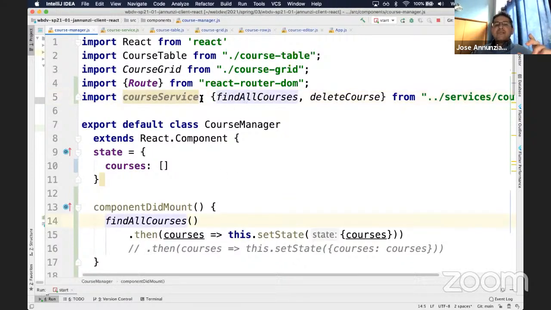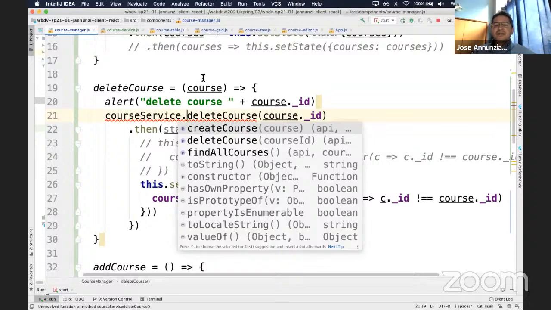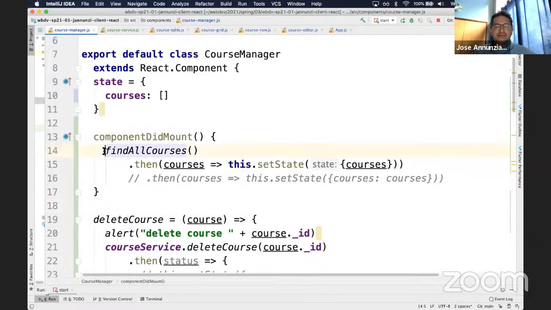So now this makes it a little bit cleaner, right? Especially if you have multiple things in there, or maybe you might have multiple functions that are called find all courses or delete course. Maybe you have a delete course locally here. See that? Delete course. You have another delete course. So this starts to get hard to read. So wait a minute, is this a loop? This is an infinite loop here? Well, no, this is really course service dot delete course. See that? All right. So it allows you to namespace things and make it a little bit more readable. Right? That makes sense?